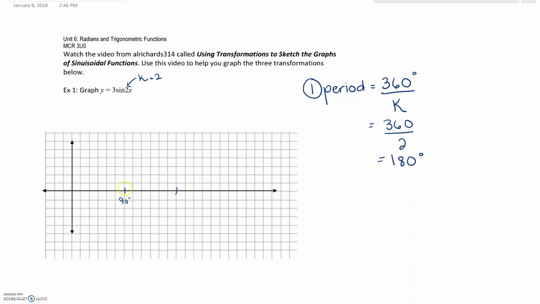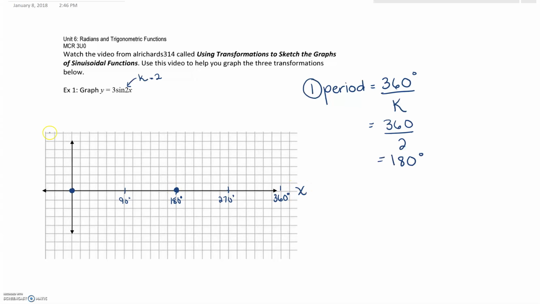So right here. Right here. I might come off the graph a little bit. My sixth, it's not too bad. I would just have to extend my arrow. Okay, so the reason I'm doing this is because I want to be able to see what's going on with this graph, because I know that this graph is going to start at 0, just like a regular sine graph. So I'm going to start at 0, and I'm going to end at 180, 0.